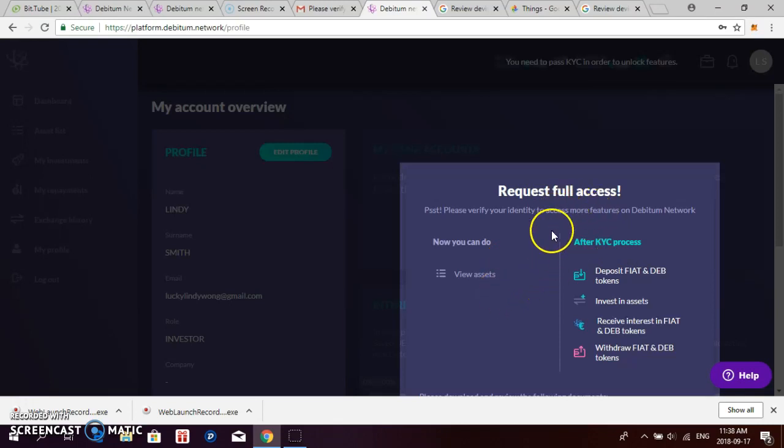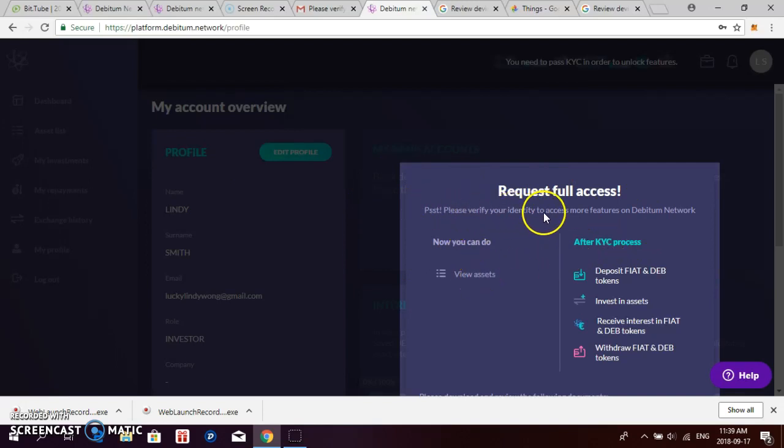But the platforms also require KYC, which is know your customer. So they would like the user to give them some photo ID, I guess, and some other official documents by the government in order for you to be able to participate on this platform.